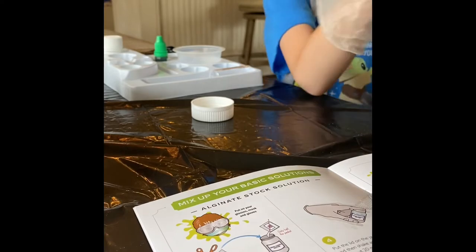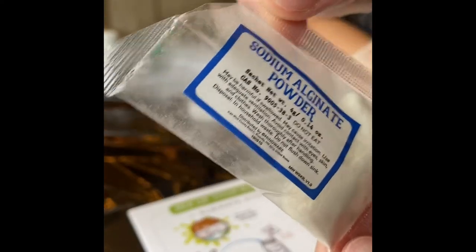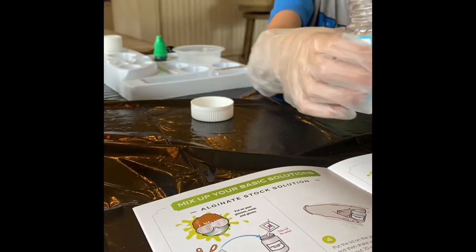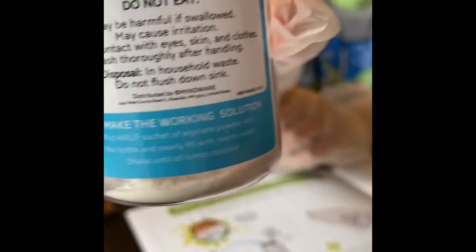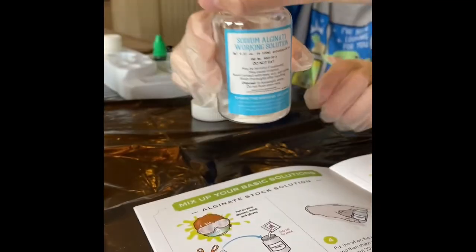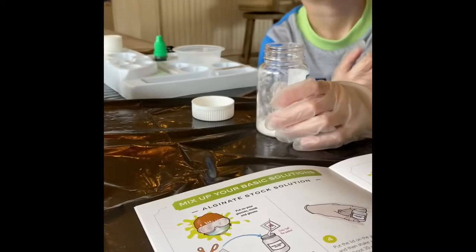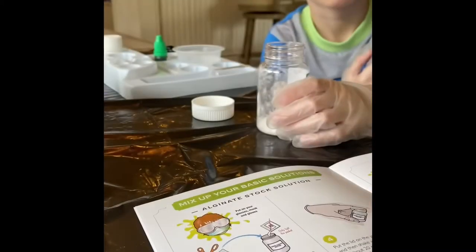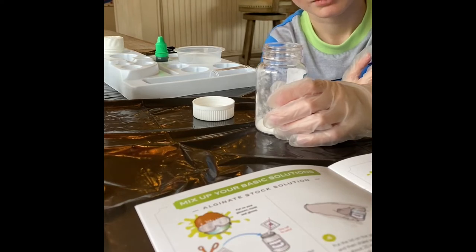So the first thing is to get your sodium alginate packet. Pour half of it into your jar that it gives you, which we did. All right. And then once you do half, it says get some tape and tape it up for your next batch. So we're doing that.